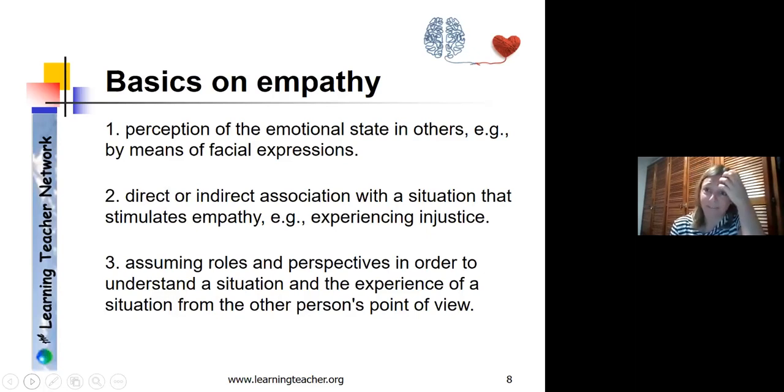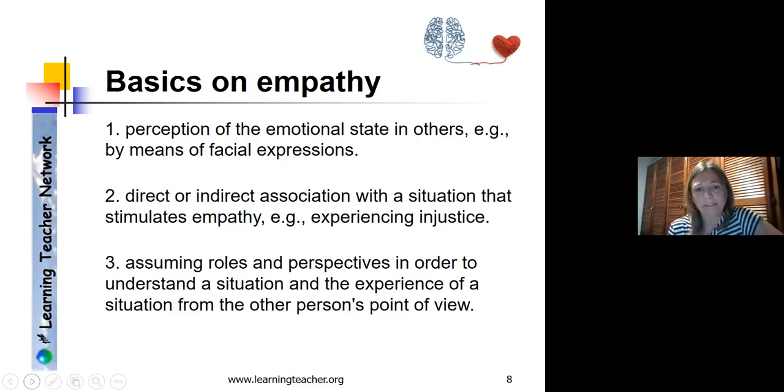This is what scientists found out. At the moment with the mask, this is maybe a bit difficult, but we are lucky, the ones who have seen many faces in their lives. We can even so recognize something in the eye expression and in the corporal expression. So we are not only depending on facial expression, but it's something that is important for us to recognize emotional states, also in the pupils.